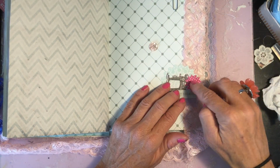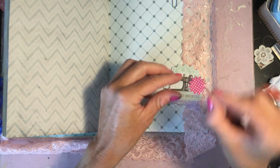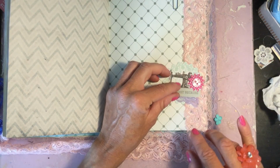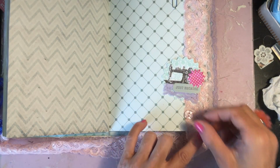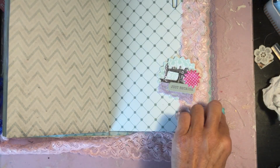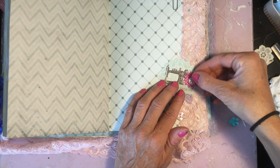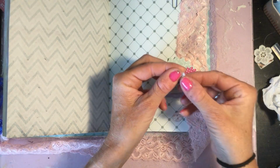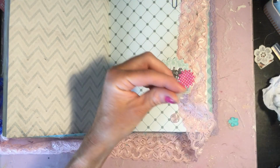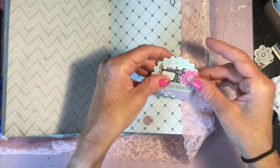So again, I'll use the hot glue for this one because it's nice and instant. The button's texturized on one side and not on the other. Is that too big? That's the question. I think it probably is. In which case I'd have to go with a pearl centre, unless I've got another smaller button. That's quite a small one in my tin. That's quite nice. So if I glue it upside down, it takes on a smaller appearance somehow, if that makes any sense at all. I'll just pop that down like that.